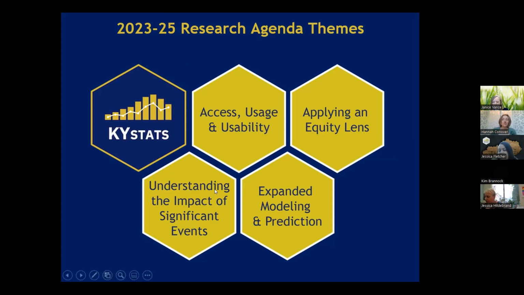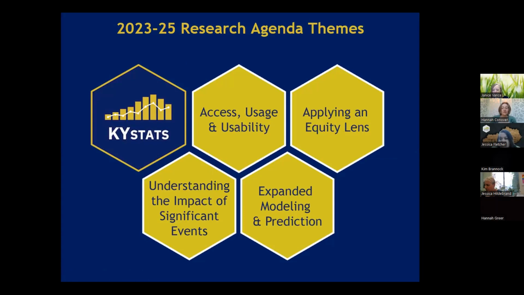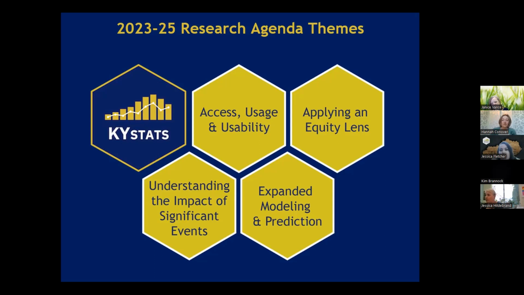We're also really working to understand the impact of significant events in Kentucky. So over the next couple of years, you'll definitely be seeing work from us regarding the COVID pandemic, the tornadoes in Western Kentucky, and the floods in Eastern Kentucky. So really trying to figure out how those events have impacted the population and changed the education and workforce trajectories for students and Kentuckians.